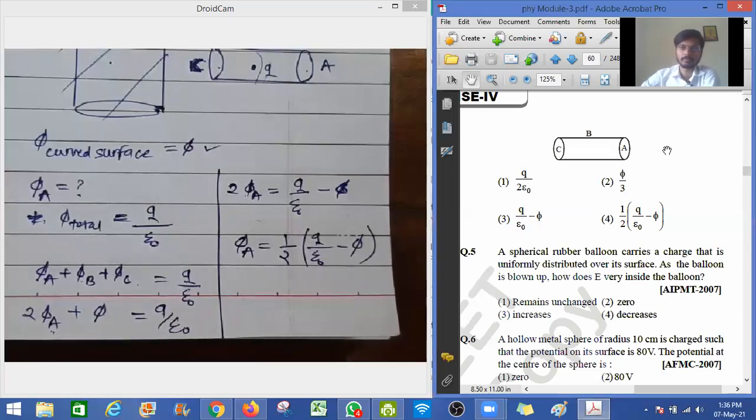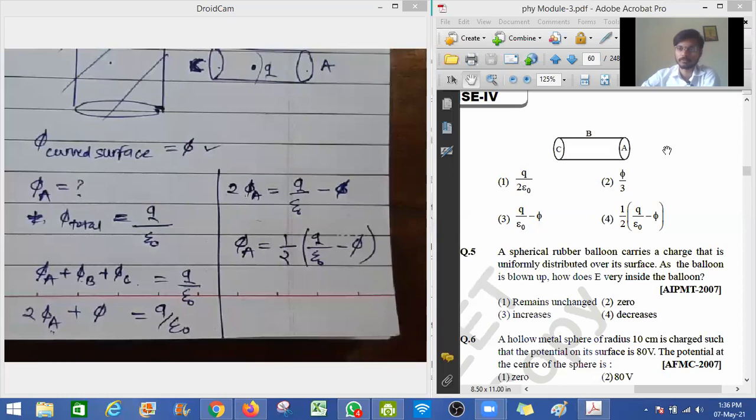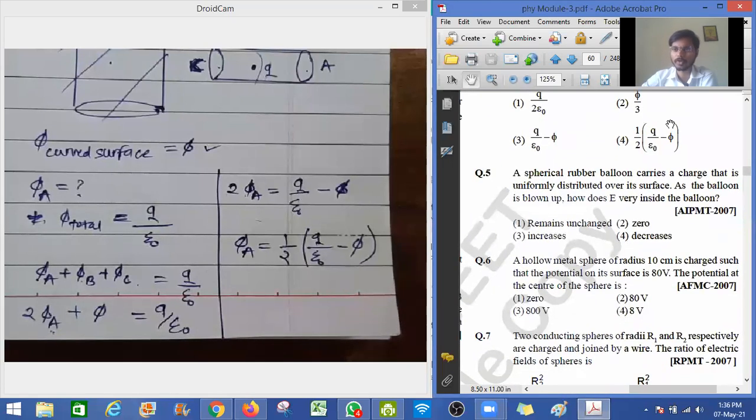Tell me, just reply clearly, write it down and reply in the chat box. Is this question clear to all of you? Waiting for your response. Yes, ठीक है, समझला. चला पुढं, question number 5.